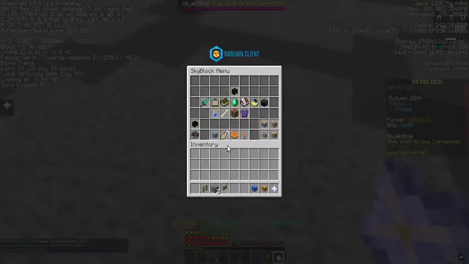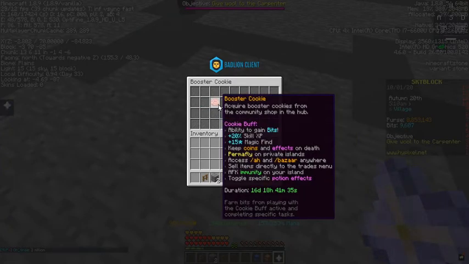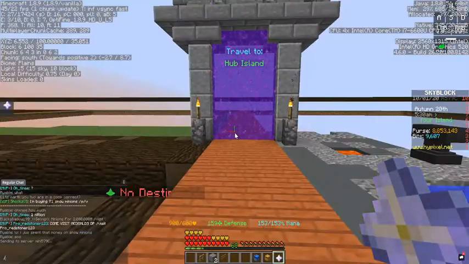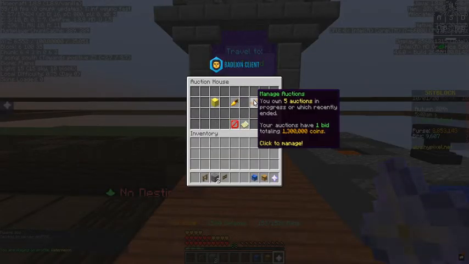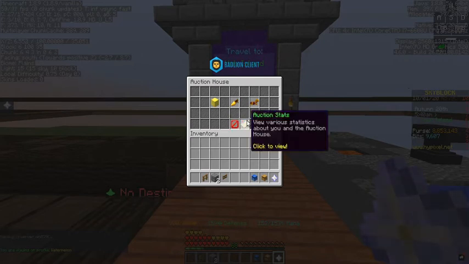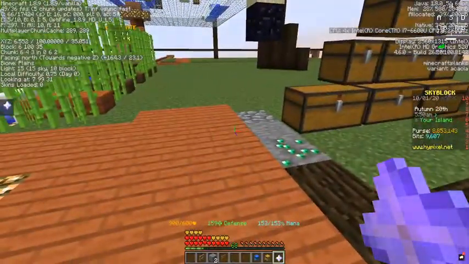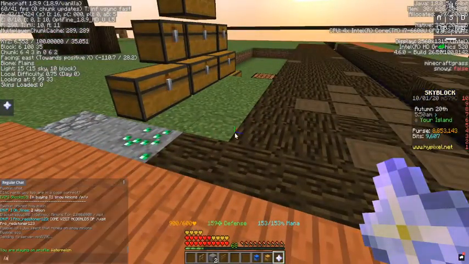So it really only costs you about 150 to 200k, and it gives you all these perks. I'll show you the perks really quick. Here, booster cookie. You get 4,800 bits, skill XP, magic find, keep coins on death, permafly on island, AH and bazaar, and that's the one we care about. So basically, if I wanted to avoid lag while I'm auctioning, I can just go to my own Skybase, type AH, and now we can use the auction house. It's like a 200k function, but it pays for all that stuff. So I kind of recommend getting the cookie.